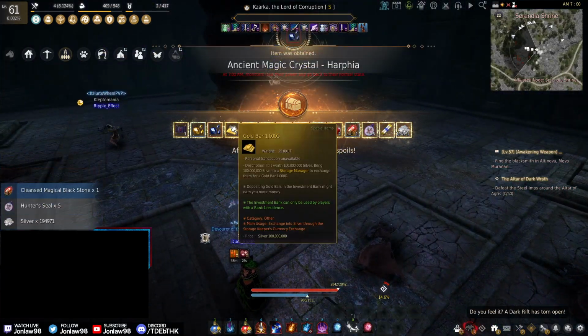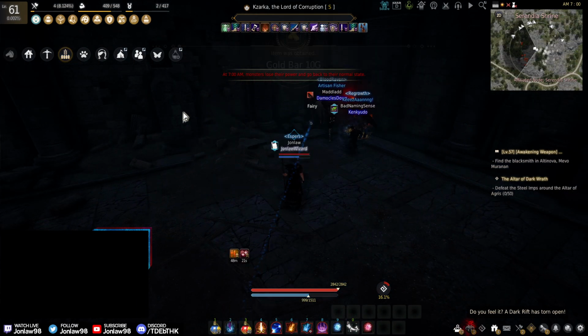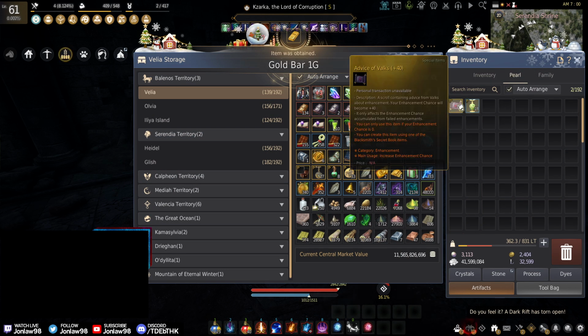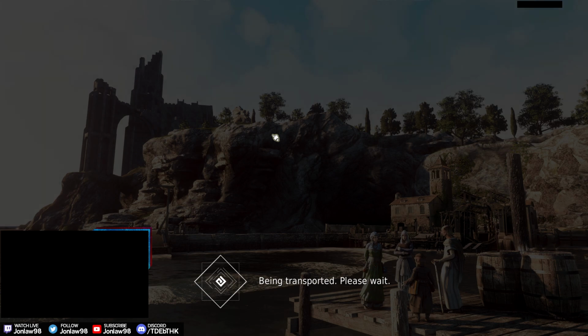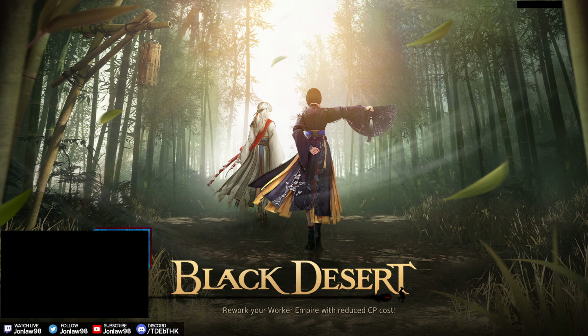What's that? Did we just get 100 mil? Holy, dude. We got a 40 stack and 100 mil. Let's go. Kudum is still very alive. Well, I'm glad we got 100 mil from that Zarka boss, because we have been getting straight crown stones from Rift bosses.